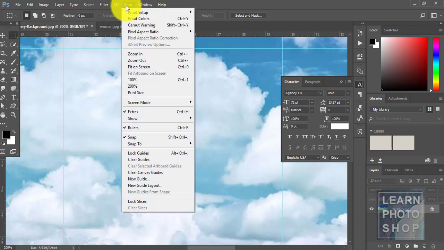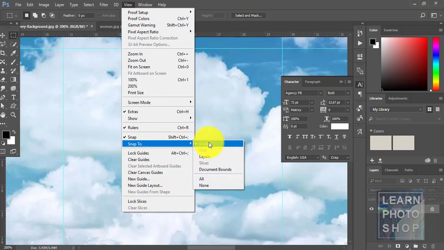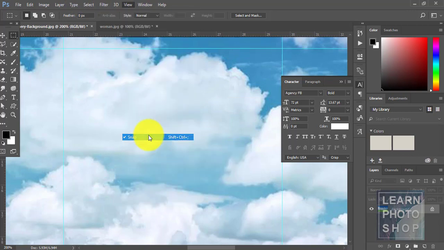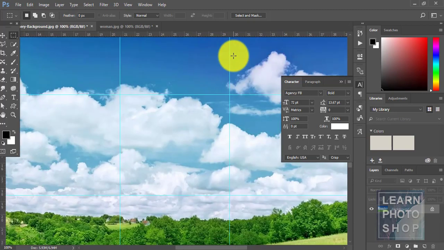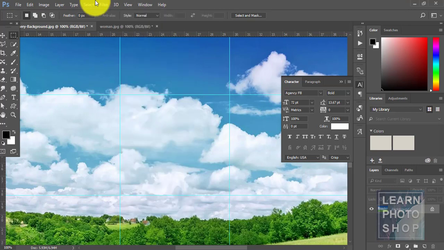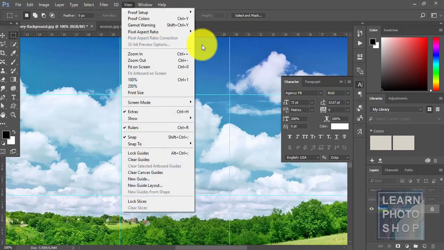If I remove that, View, Snap to Guides, snap off, I can go close and it will not snap on top to the guides. These blue lines are the guidelines. Okay, so I'll just leave it back to normal. Snap, Lock Guides.